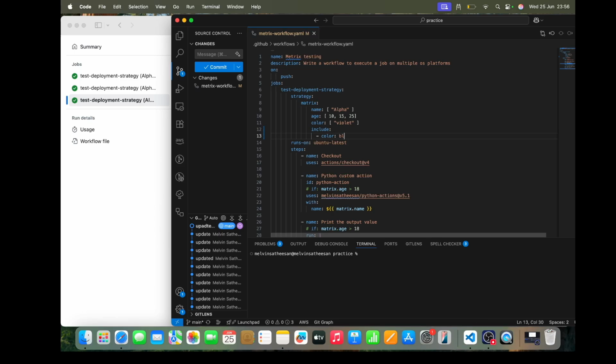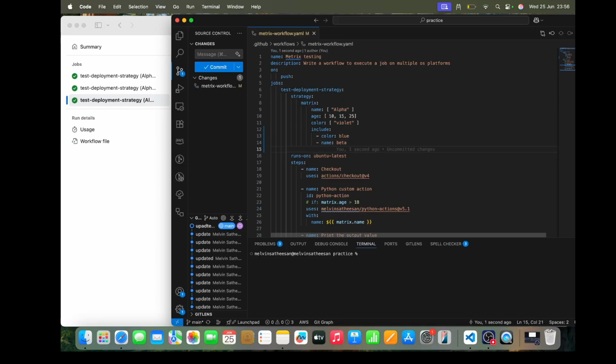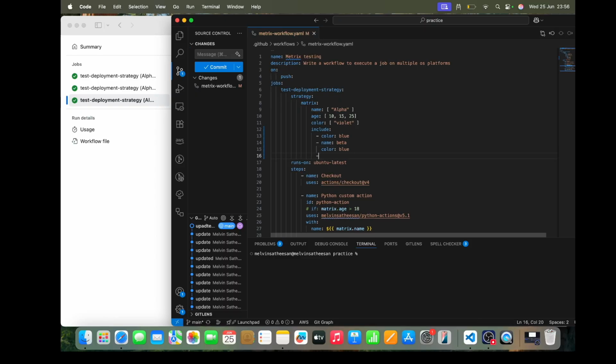Here the color will be blue, and the second is a dictionary, again a list of dictionaries, with name beta, and in this we would add color blue. And we will add another one which is age 25 and color blue, and finally the color is violet and age is 15.